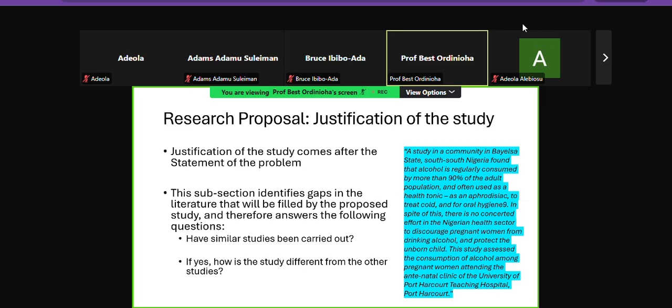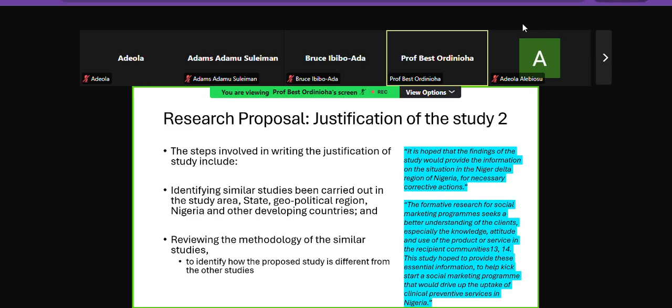Did you call known experts to find out if similar studies have been carried out? You answer yes or no. And if you find any, you have to briefly review them, and then identify that research gap. Remember when we were telling you about choosing a topic, we gave you instances where you can even repeat a study that has previously been carried out.